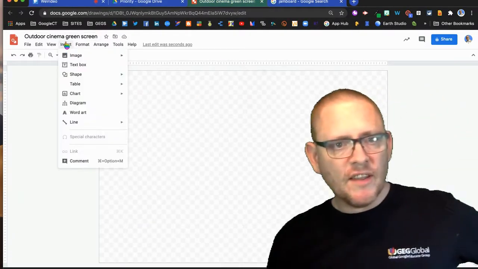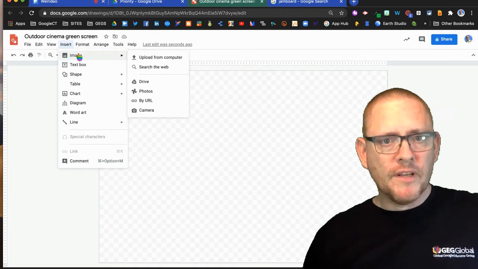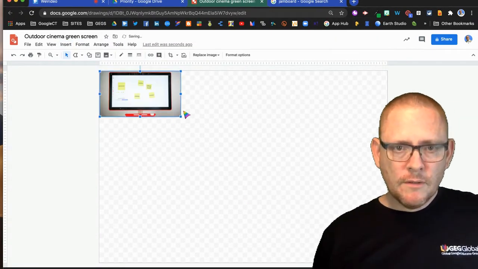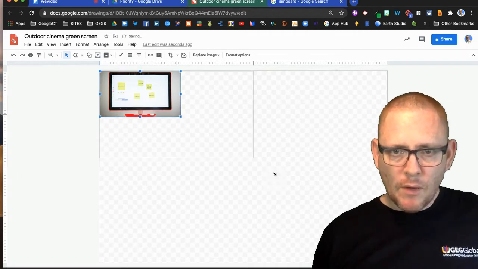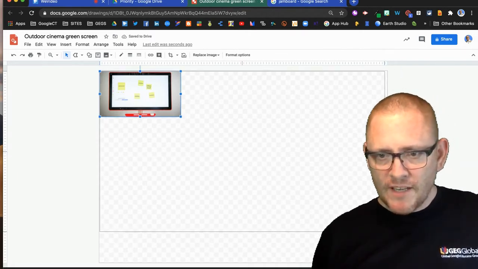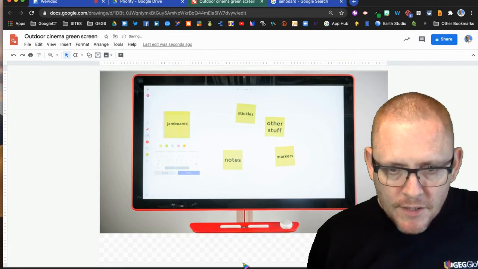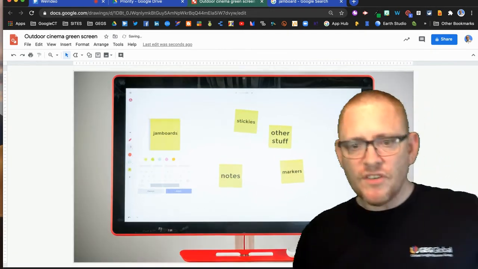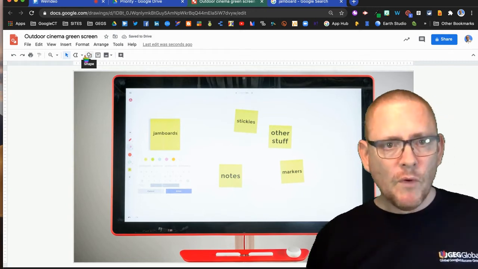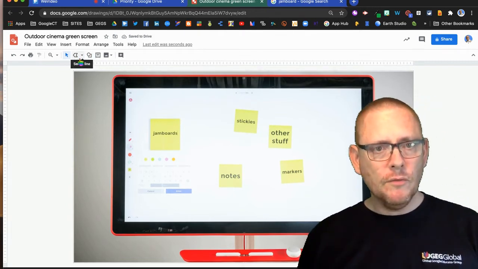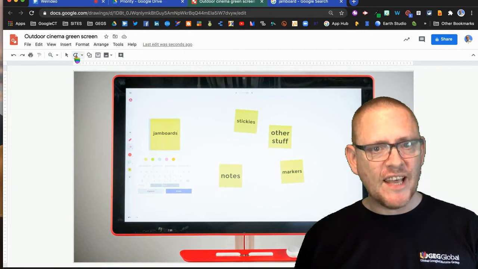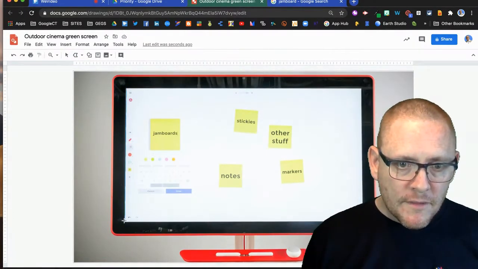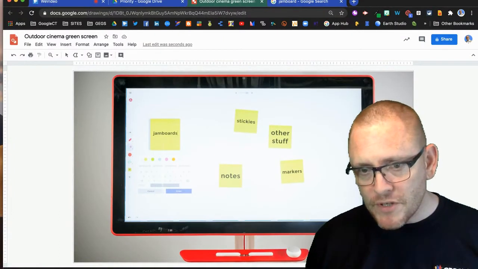So I'm going to insert that image now from my desktop, bring in that Jamboard, size it how I want it. Slightly different, this one, as we can see. Just adjust the screen or the canvas size to fit. There we go. And once again, I grab the polyline tool. Because I used it last time, it's already selected. And I just choose to go around the edge of my Jamboard screen.